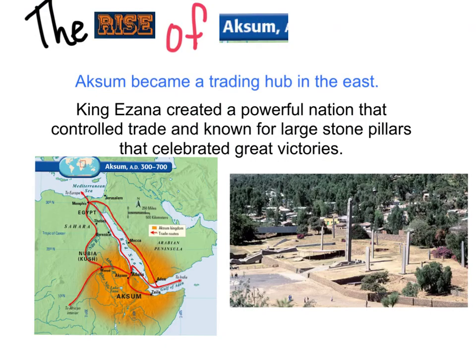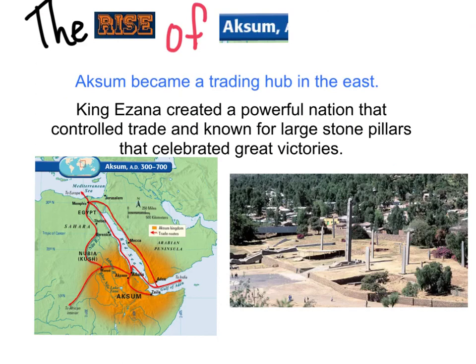We are now going to move to the east in Africa and talk about some trading civilizations over in the east. And the first one we'll talk about is Aksum, so the rise of Aksum. Aksum was located in what we call the Horn of Africa. As you look at this map of Eastern Africa, this part right here is known as the Horn of Africa. It's right by Saudi Arabia. This became known as Aksum. It's kind of near where, when we talked about Nubia, that's that area right there.